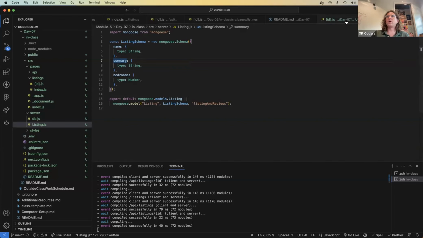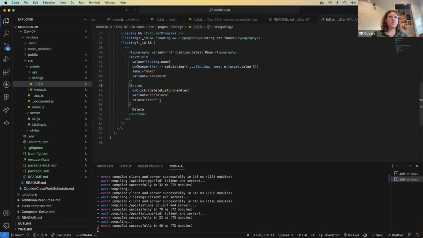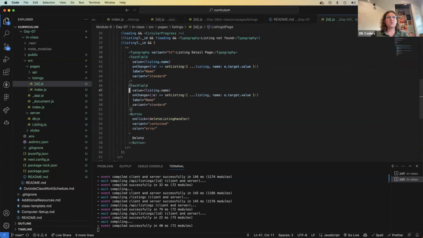On our ID page, we've currently got a text field that's showing the name with label name. Let's update this to have summary.